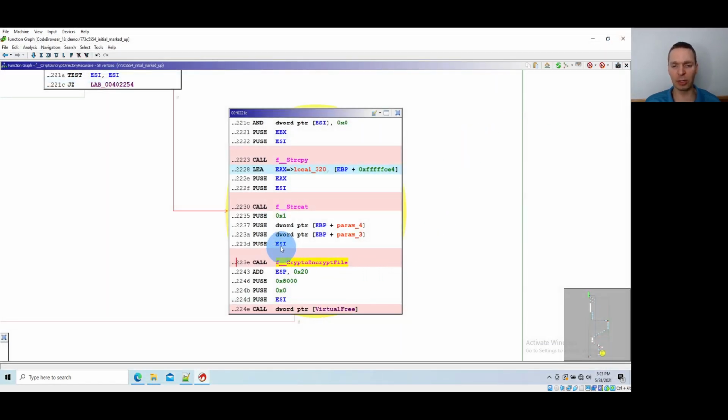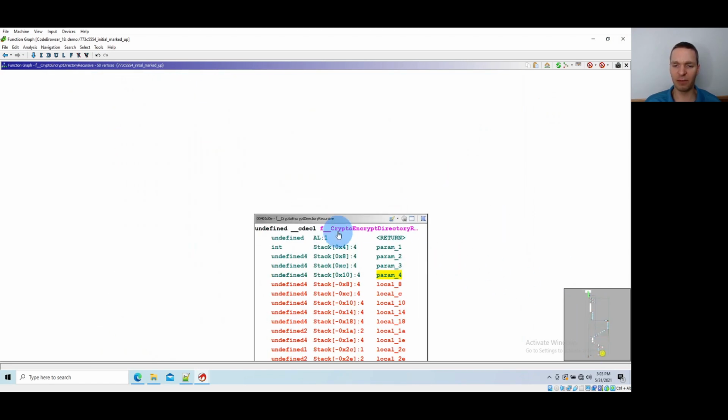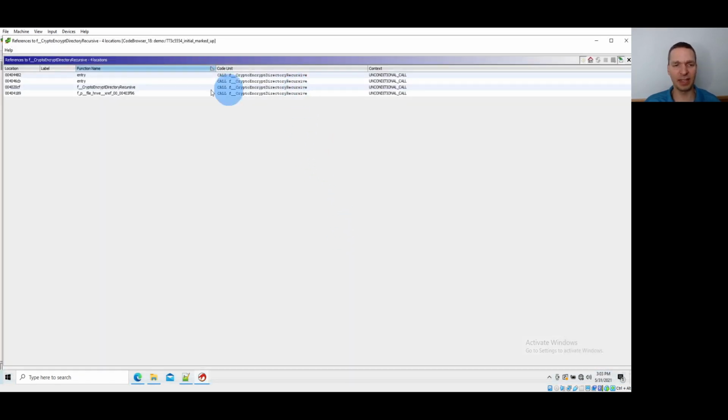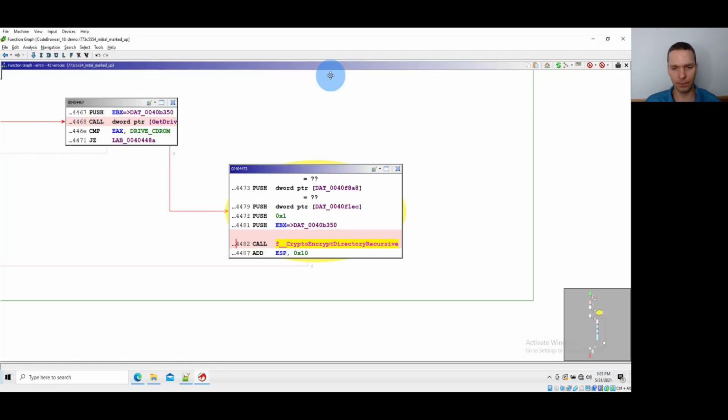I go to the third parameter, so 1, 2, 3. In this case, it's parameter 4. So from the satellite view, I'll go back to the top and follow the cross-references, Control-Shift-F. I see I have a couple of references, so I select the first one. And we want the param 4, so 1, 2, 3, 4. So this global variable is basically the AES protection key.